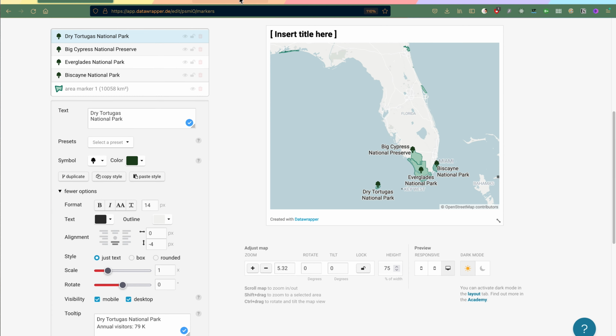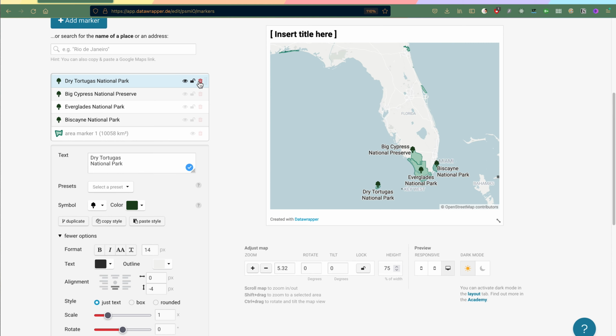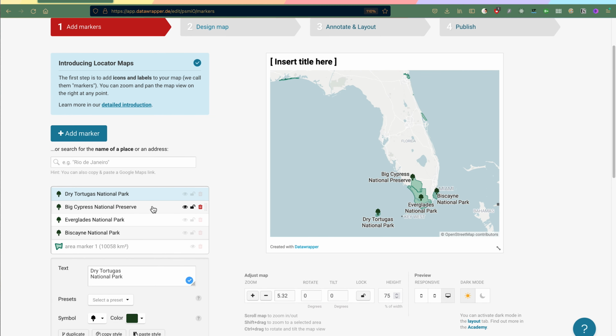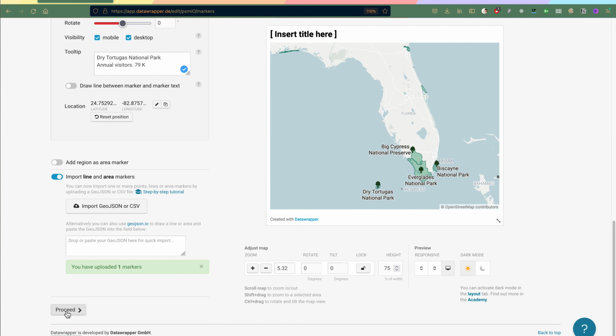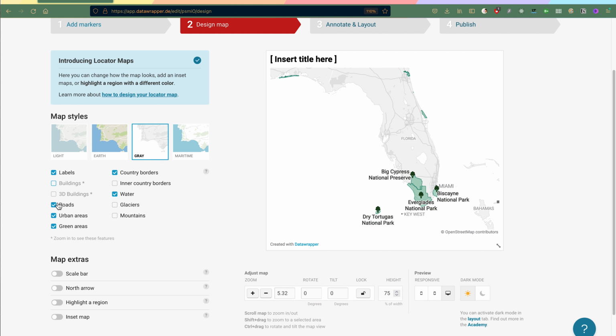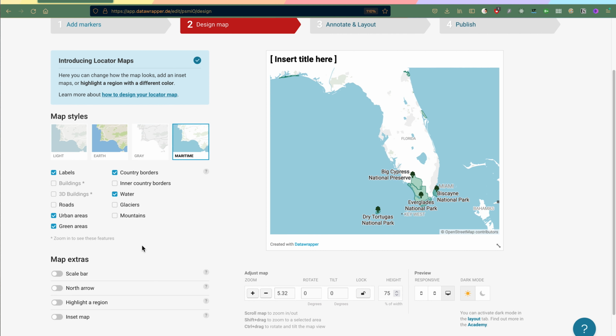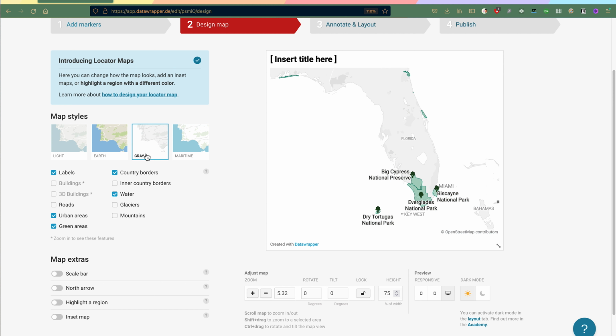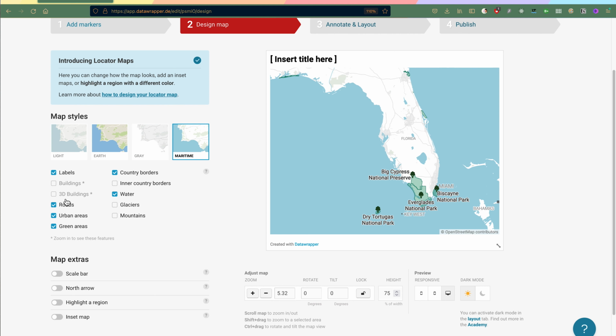And then we have a few more here in North Florida, which we could label, or we could leave it like this and just say that we're focusing on South Florida for this map. So if we are focusing on South Florida, we can click on proceed. We can choose a style, by the way, if we want to change the style of our map. Any one of these styles that you want is fine with me. You can also choose to show roads or not show roads. That's totally up to you. Maybe we'll do kind of like an earthy one over here. Or we could do a minimalist gray. That's fine. It's totally up to you.